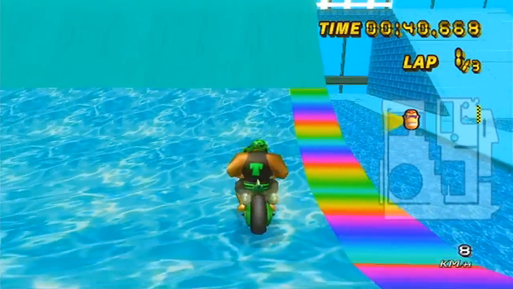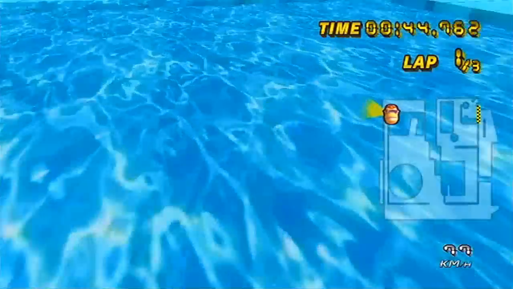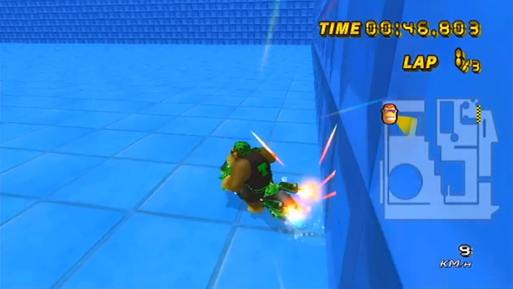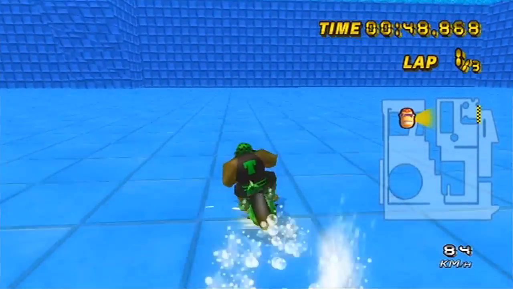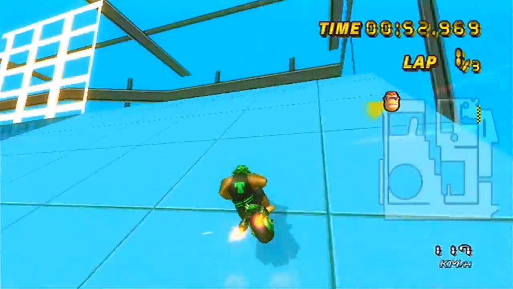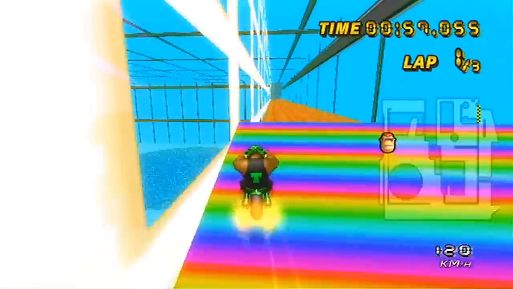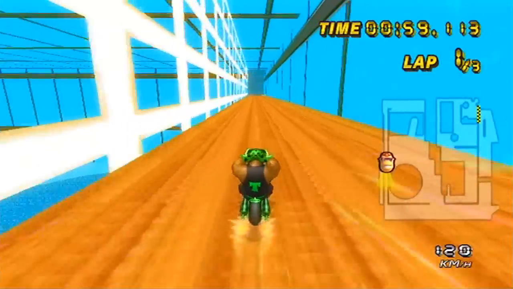Do you think we can shortcut this? No, I'm sorry. If you fall into here, you're done. Then you have to go all the way around. It's not falling off, instead they make you drive. That's just as punishing. Wall trick! Yeah!